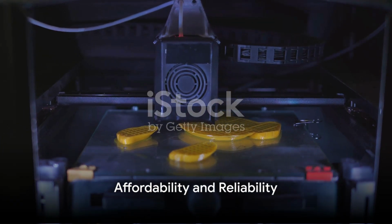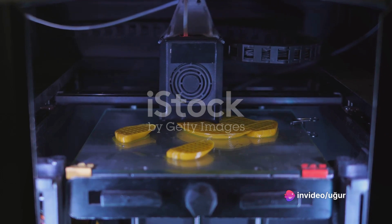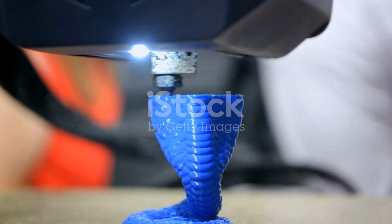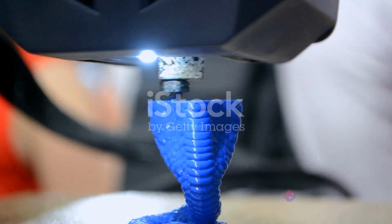Finally, we can't forget about affordability and reliability. The Creality Ender-3 V3KE is priced competitively, making it a viable option for hobbyists and professionals alike. And with its robust construction and reliable performance, it's built to last.